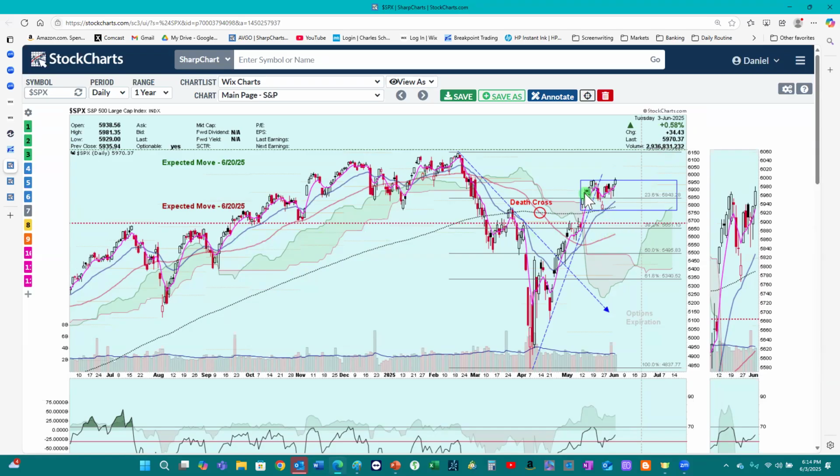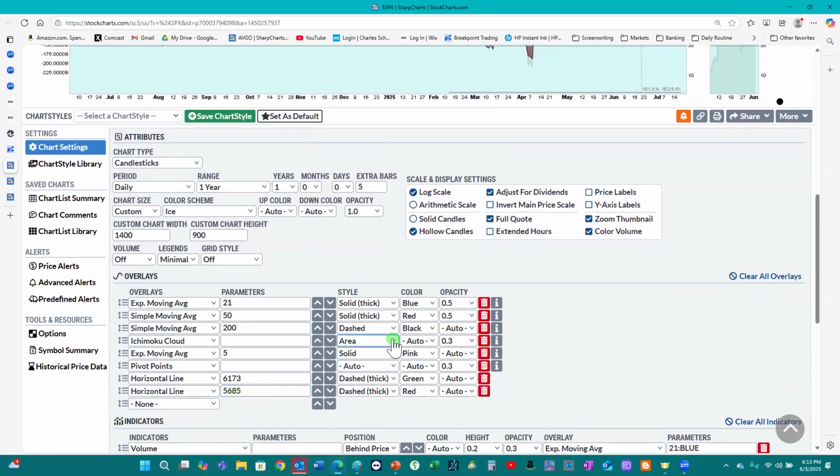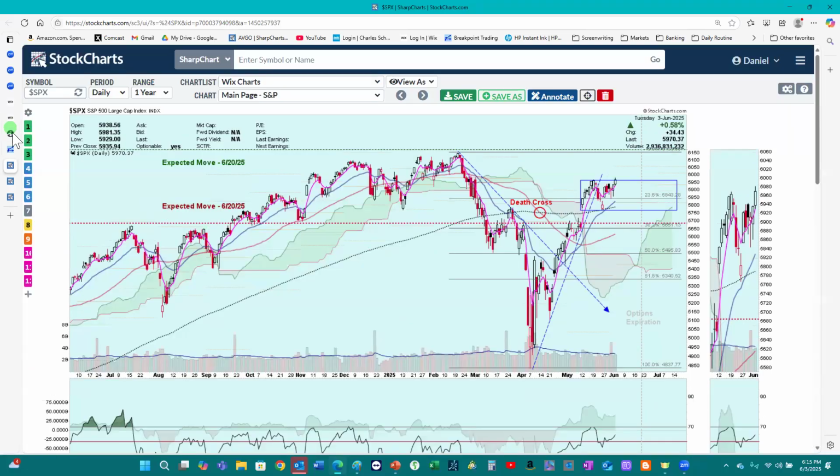Notice also that I've mentioned this a number of times that we are going sideways, and I drew basically a Darvas box. I explained what Darvas boxes are in a previous Technical Tuesday back in May, so you can go back to the playlist and review that one if you want to understand Darvas a little bit better. But right now it's right at the top of that box, not quite broken out yet. But if it does, then that is a very bullish sign, and likely we are going to be heading to the top side of that expected move. Of course, we could also head to the bottom side of the expected move. And the top is 61.73. The bottom is 56.85. All right, let's take a look now at the NASDAQ.